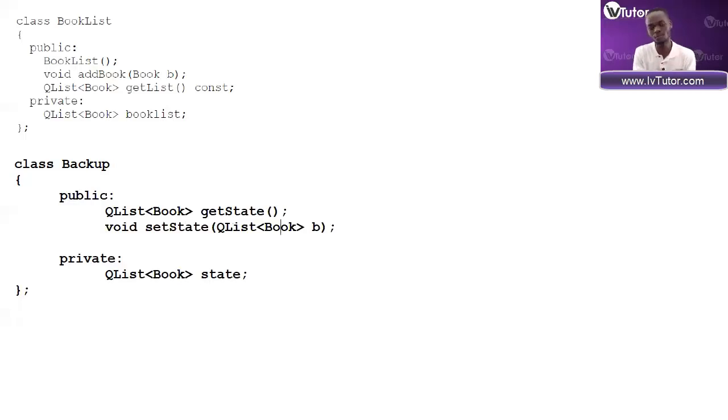So you can see it's one of the simplest classes you will ever write because it only has two things, a get and a set function for the value that you want to keep, okay? And your caretaker is the simplest of all these three because a caretaker is simply a list of your mementos. So if I go class here, if I, let's say, call this one backup list, for instance, I can just inherit from a queue list of type backup, and my class is done. That's all I need to do. That's my caretaker taken care of, done.